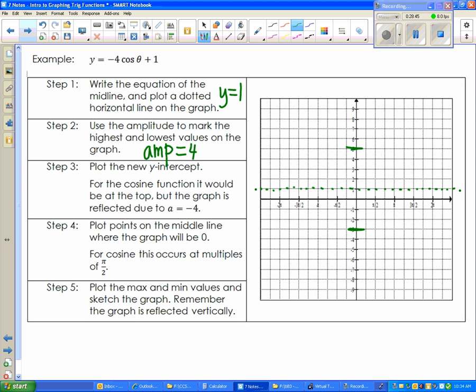Because the a value is negative, I know I've got to reflect my graph. And since I'm dealing with a cosine, I usually start at the top and end at the top. But because this graph has been reflected, I need to start at the bottom and end at the bottom. And remember, 2 pi is where it's going to end in terms of one full period. That means that halfway between these 2 points, that's going to occur at pi. That's my maximum. And then halfway between them is where it's going to hit the midline. And I can again continue to follow that pattern.